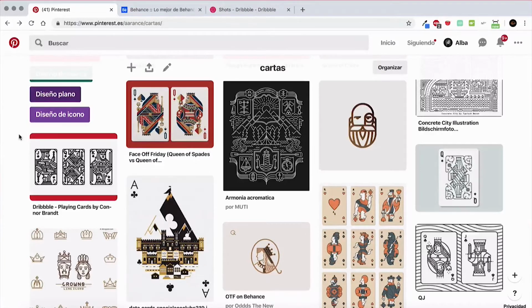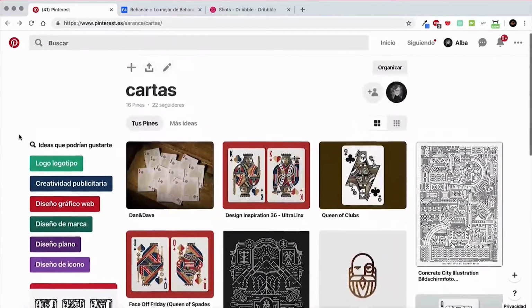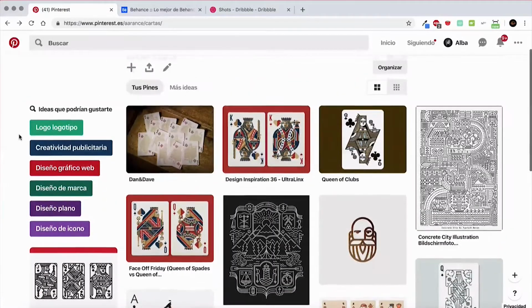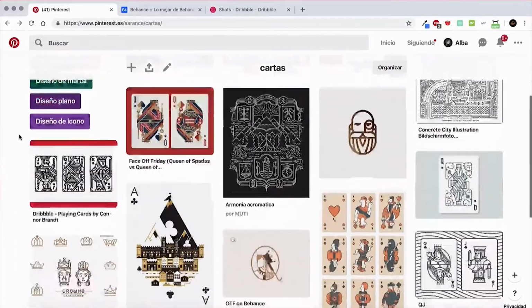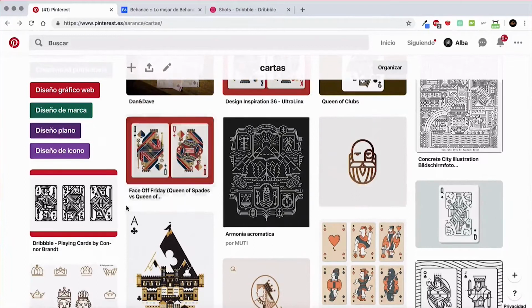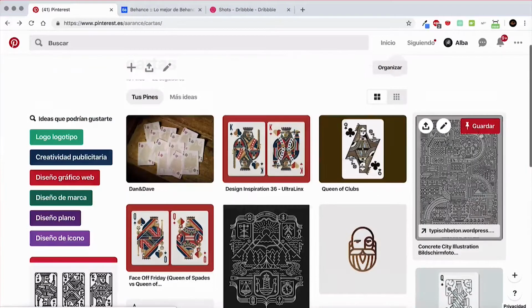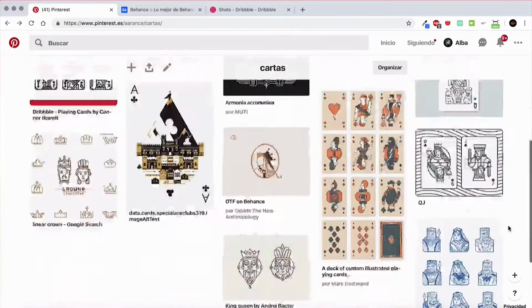So, if you don't want this to happen to you and you want to protect this profession, don't copy. Use them simply to get some inspiration, okay? So, if you like this linear style, look for some references and use them to create your own design, okay?